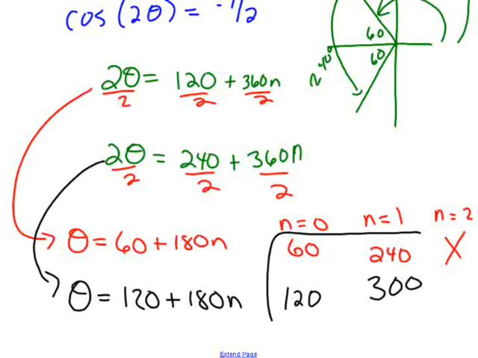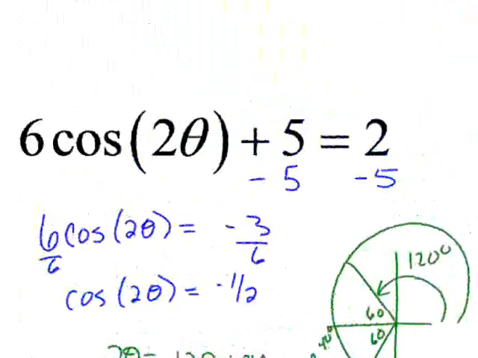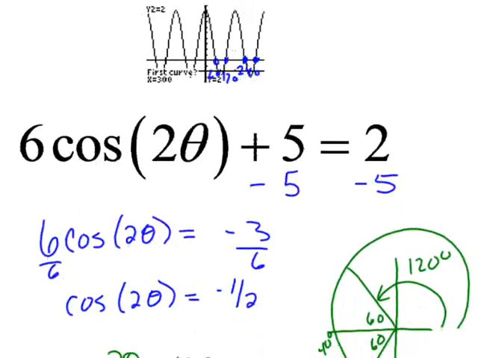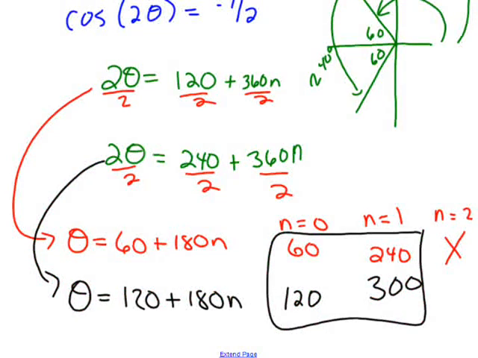So I have 4 solutions for this graph. And if we look at it graphically, you can see my 4 solutions would be where this graph actually equals 2. And you can see one intersection already is 300. So this would be the 240, this would be the 120, and this would be the 60. So kind of a graphical way to go along with the algebra we just did to come up with our 4 solutions. And if I'm being great, I should really put degrees on all of these.